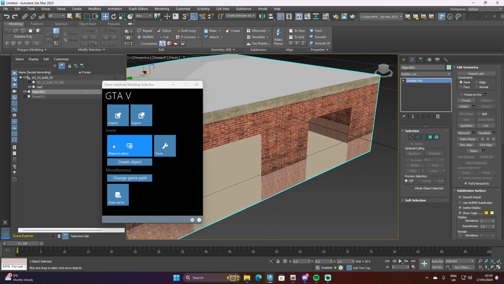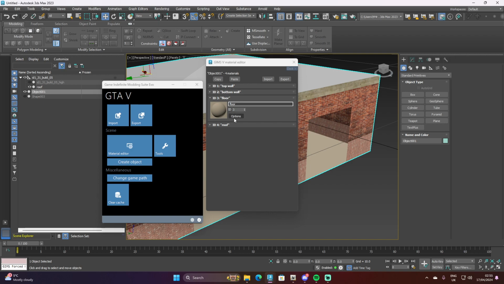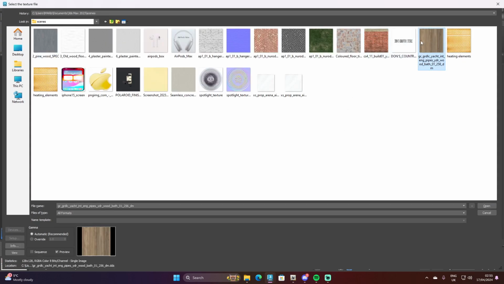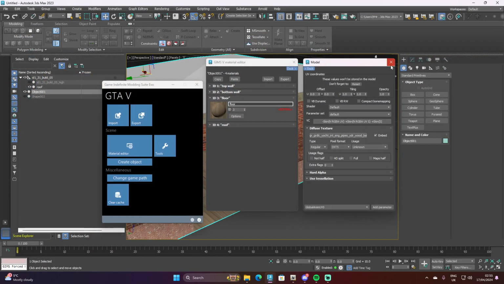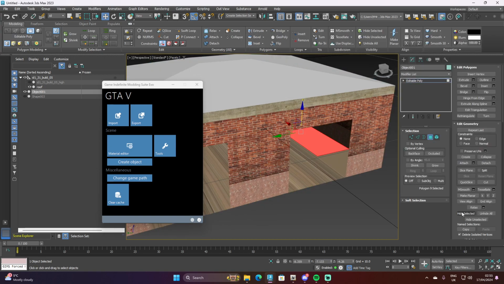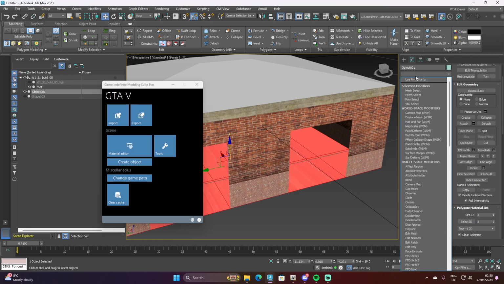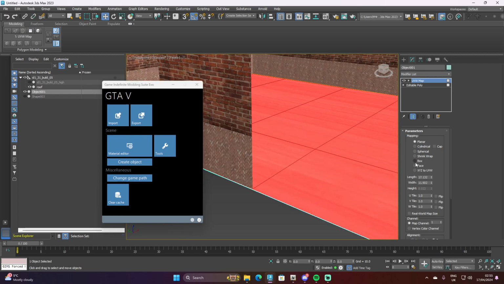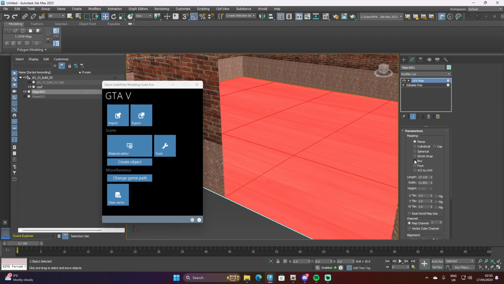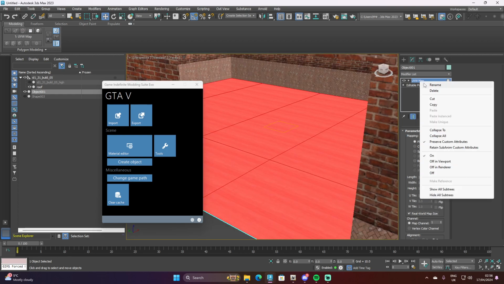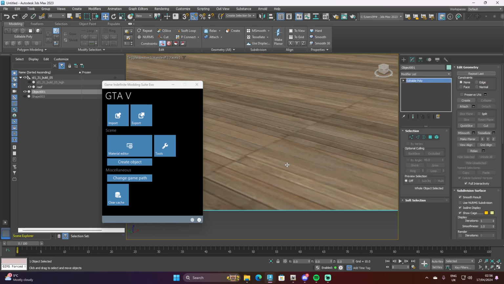Floor I set as wood, so I will put a wood texture on the floor. That will do. Again, texturing, you can spend hours texturing just to make it look perfect. Obviously, I'm on a time scale here, so I'm trying not to be too long doing it. For the floor, you don't need to click box, you just need to click on planar. It's going to be flat anyway. I always set real world size, right click, collapse to, and as you can see, it looks alright.